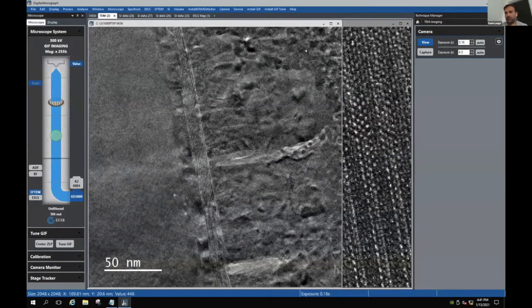Then, if you're working on a MOF, put the sample in, go to this low dose condition, switch to diffraction, and navigate until you find an area of the sample where the particle is on zone or close to zone, because you're not going to be able to tilt. You can't tilt because you're going to be destroying the sample if it is sensitive. So the best chance is to go to diffraction, move your sample around until you see an area that looks like it's on zone, then you switch to imaging and you take an image right away. So first of all, you need to know how to get to certain conditions and how to get the microscope set up for that.